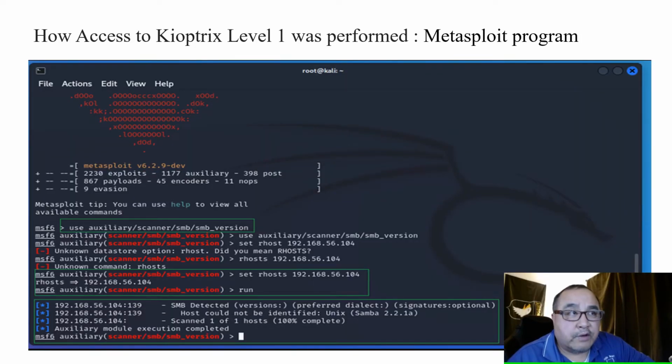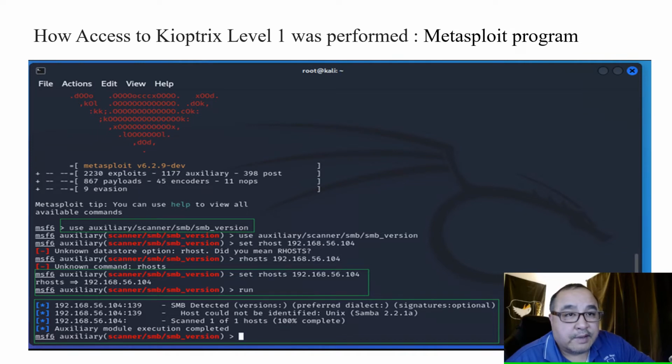So the next step is how access to the application level 1 was performed by using the Metasploit program. Within the Kali box, I typed in Metasploit, and then it brought up the program. I then typed in use auxiliary/scanner/smb/smb_version, which would bring me to the auxiliary scanner feature.